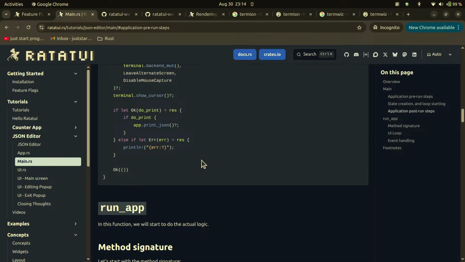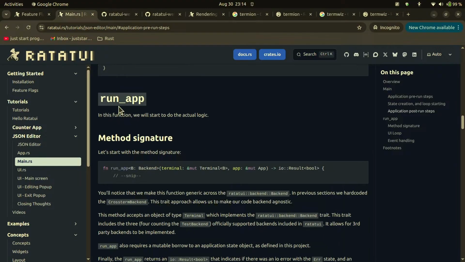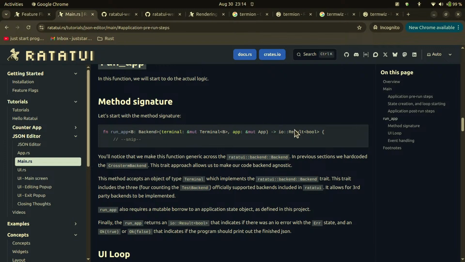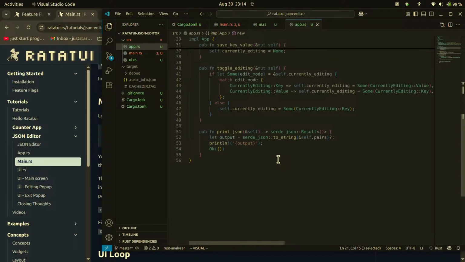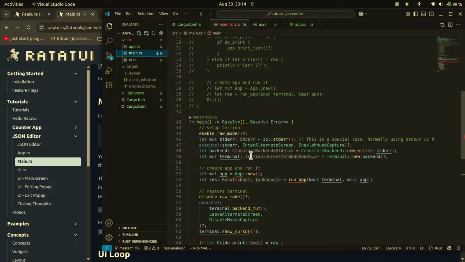Okay, let's continue. Run app. In this function, we'll start to do the actual logic. Let's start with the method signature. Oh, okay. So run app is actually here. Okay, so let's copy this one. Should be inside main.